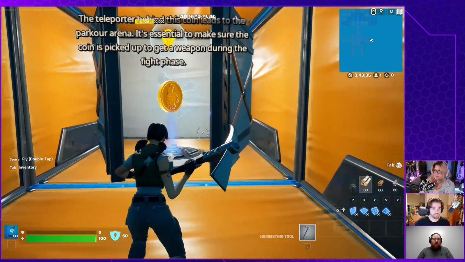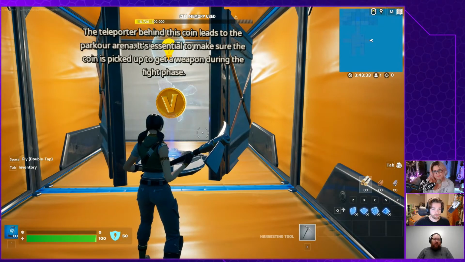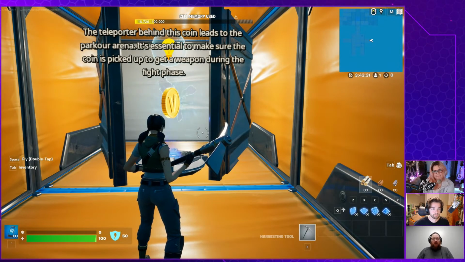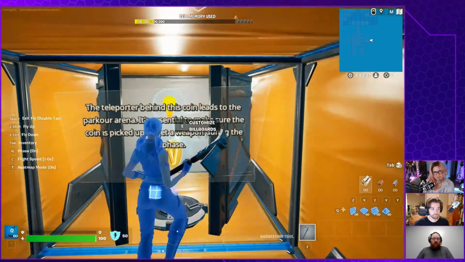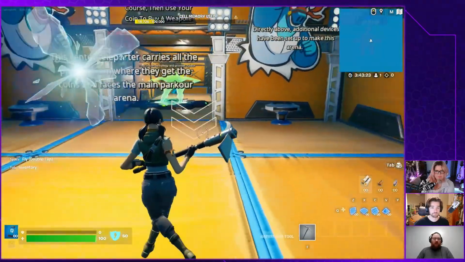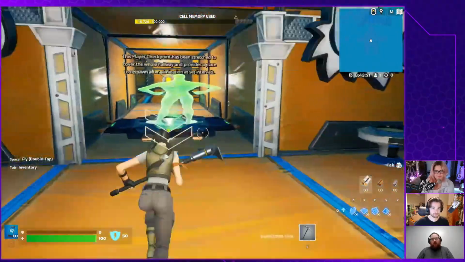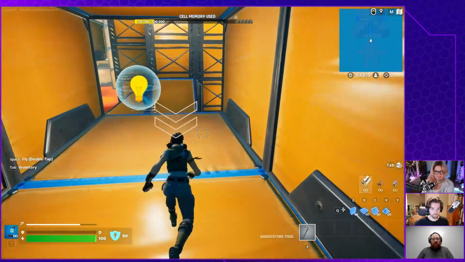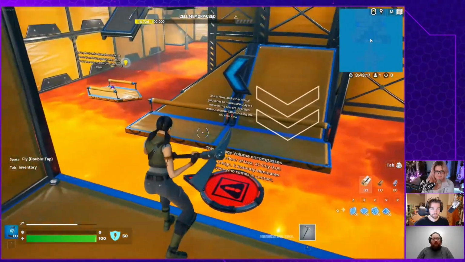So you start out, and this is an example of a billboard. It's explaining the purpose of the coin being spawned here. It is used at the very end of the templates in order to purchase a weapon. This is a parkour elimination race, which means that you run through the level, going through parkour challenges, and trying not to get eliminated by the lava down below.